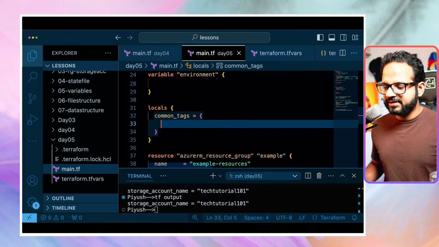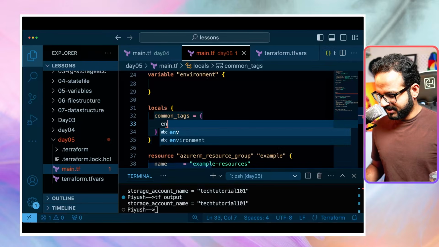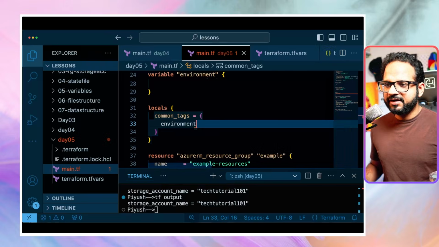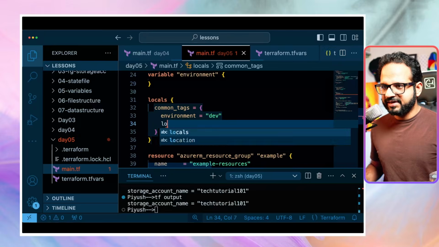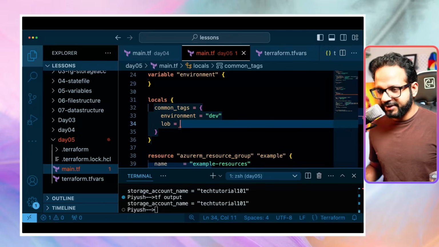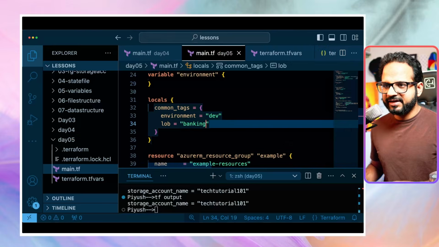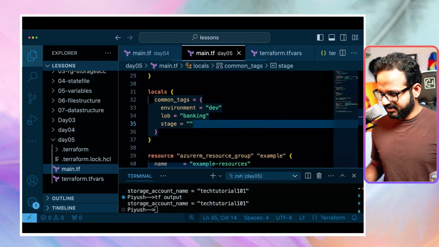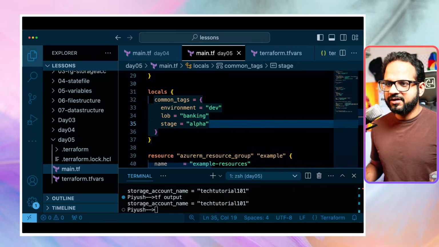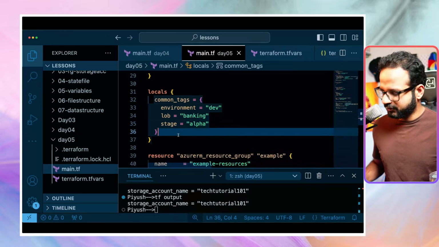Let's give these tags, let's say environment is dev, and then we have, let's say, LOB, which is line of business. Let's call it banking. And then we have stage. Let's call it alpha. Okay, and so on. You can define multiple tags over here.